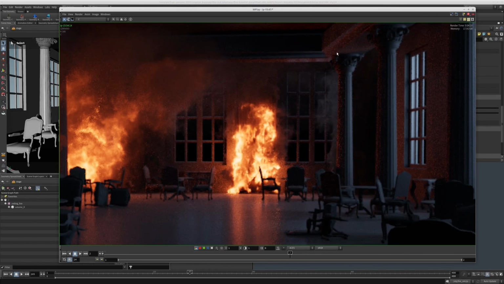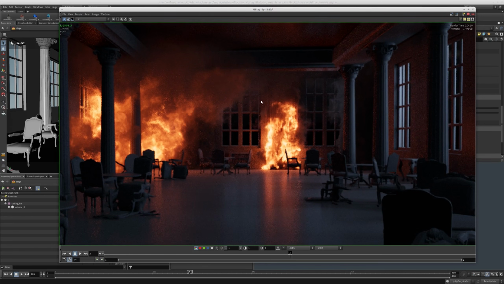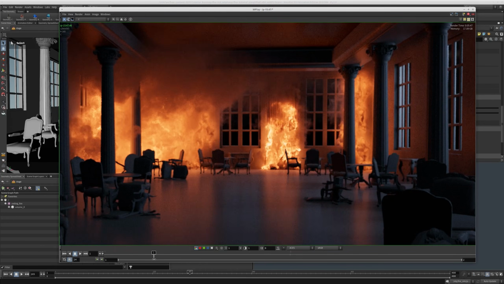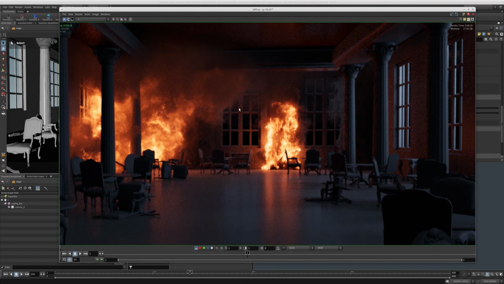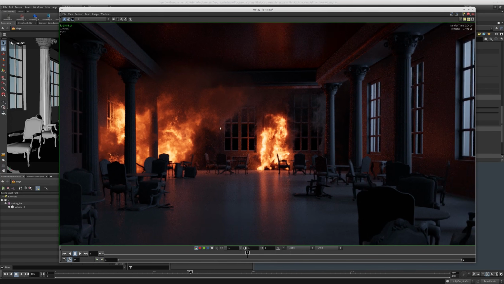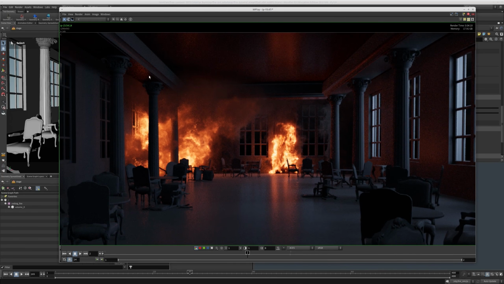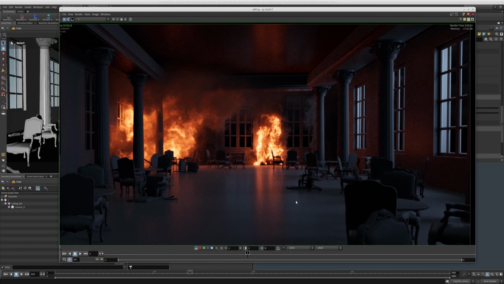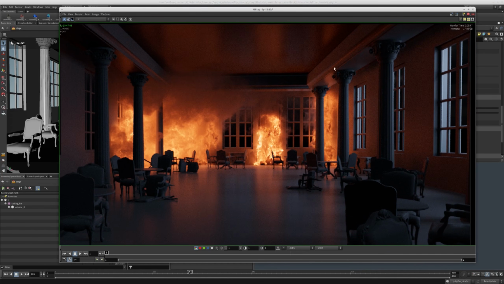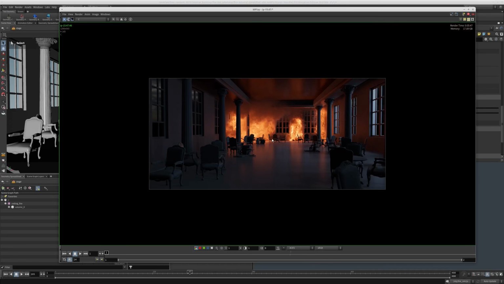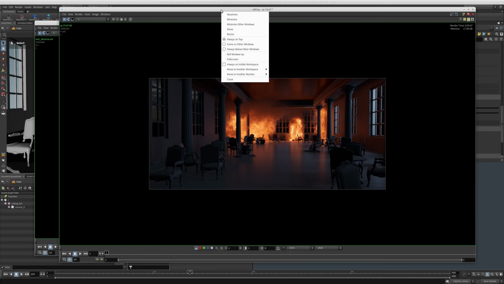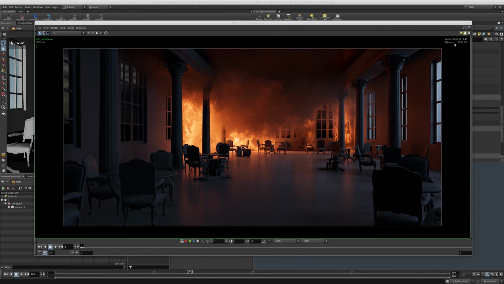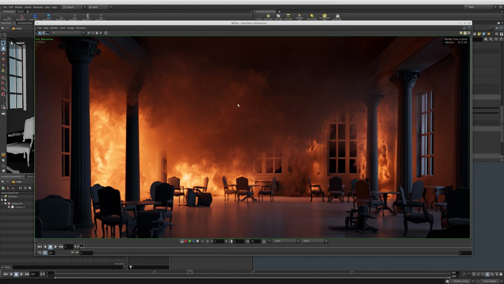You can see here there's quite a bit of noise, and it's actually going to be much harder to clean that, if not impossible, because those are fireflies. So getting that to basically go away completely in the render is going to be super expensive. So getting something like this with a uniform noise is much easier to clean. And I did a separate render for a different frame where I have more smoke, and it took 18 minutes. And this is the type of effect I was looking for.